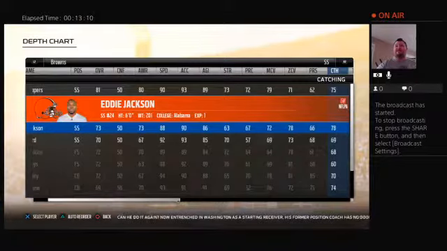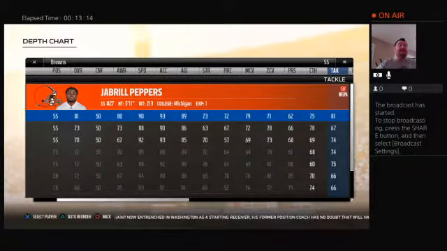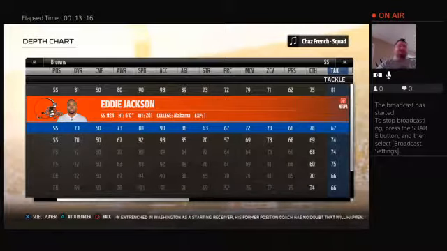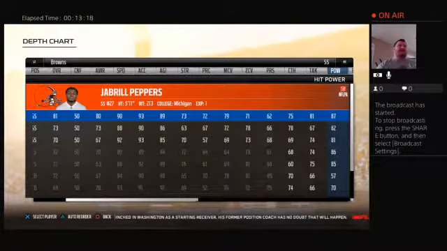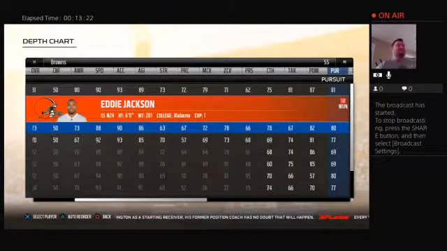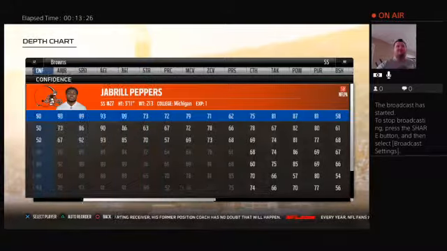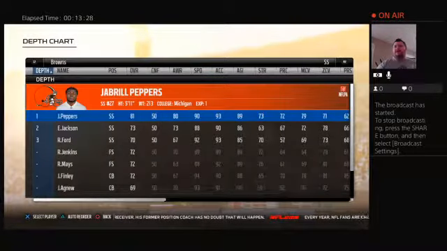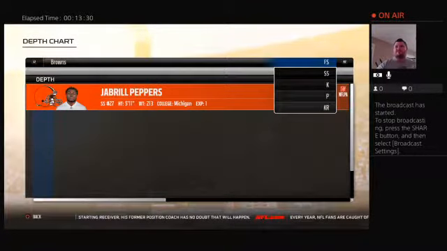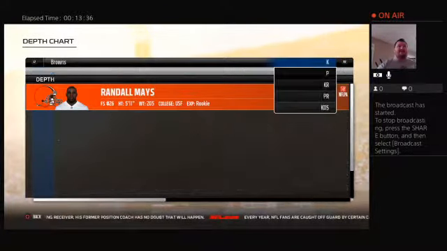75 catch, pretty electric. Eddie Jackson, roll tide, with that 78. But that 81 tackle. Eddie needs to be a free safety, but he's a backup right now just trying to make it. Lays the wood, too. And good pursuit. So Jabril should be able to move up. And we'll see. I mean, Eddie's a 73. He really should be over here at free safety with the hands and this kind of lack of tackling.